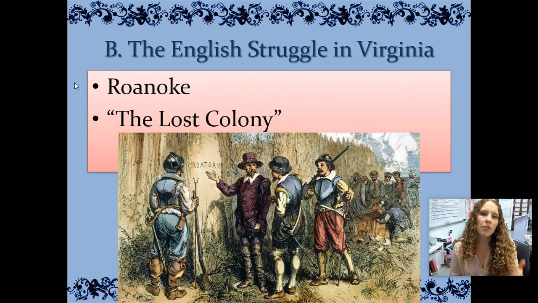Most likely, the only thing that Sir Walter Raleigh and those that were with him did find, and that's what's depicted in this painting right here, is the word Croatoan carved into a tree. Croatoan was the name of a Native American tribe that was not too far away. So the going theory, what probably is most likely, is that they may have been killed. They could have been attacked by the Croatoan, or most of them killed.